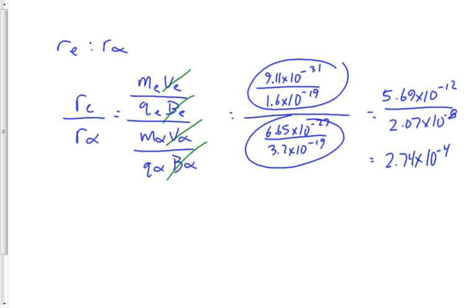Well, if the ratio of my age to your age is 2 to 1, because we divided 40 by 20 and got 2, then the ratio of the electron's path to the alpha particle's path would be 2.74 times 10 to the minus 4 to 1. So if we want to express it as a ratio, then that's the easiest thing to do. All right? Make sense?